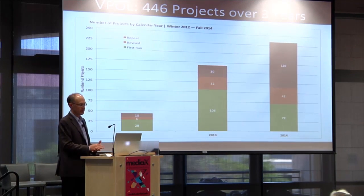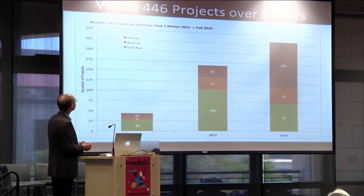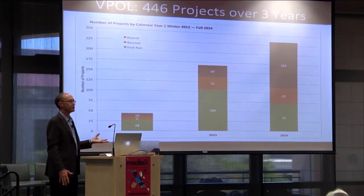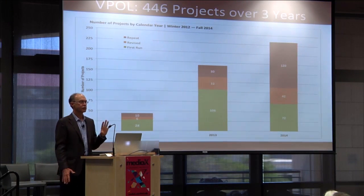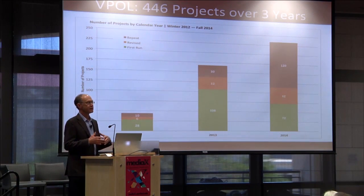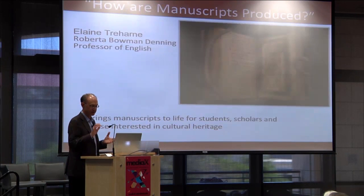This graph gives an idea of the scale of activities on campus over the last three years. I was vice provost for online learning and now I'm moving into the role of vice provost for teaching and learning. It's important that we take the ideas of the last few years, which were pursued in an experimental way, and integrate them more broadly. Over three years we've been involved in about 450 projects, with about 200 Stanford instructors touching 200 distinct courses — that's about 10% of the faculty, which is a pretty good number for any kind of revolution.